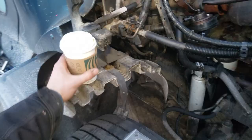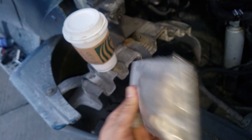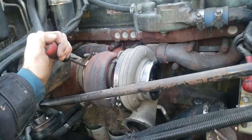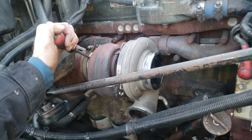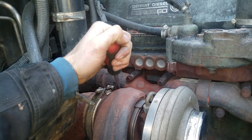It's going to be dark soon. I just want to point out, before I started this project, I got backup gaskets. I got replacement studs. After you get your intake and exhaust clamps off, sometimes the clamps will be stuck to the metal, so just take a big screwdriver and pry up on various sides of the clamp, and it should come right off.